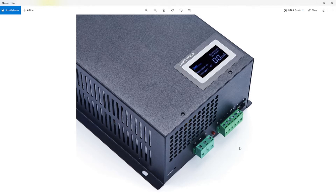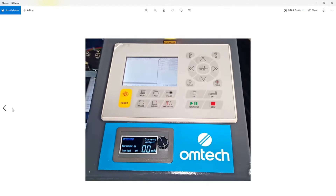Hello everyone, today I'm going to be showing you how to add a milliamp reader to your Omtek laser engraver — something like this. You've all seen it on your power supplies. There is a little milliamp reader, and we're going to be installing something like this — a third-party device that connects to your power supply. It's a simple installation and I will be going through it with you live.